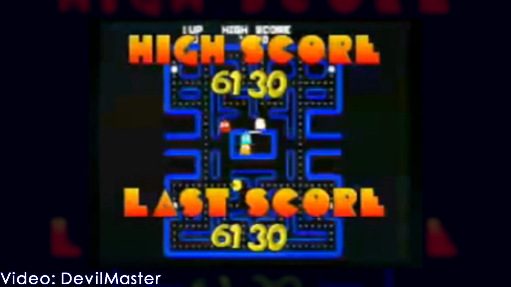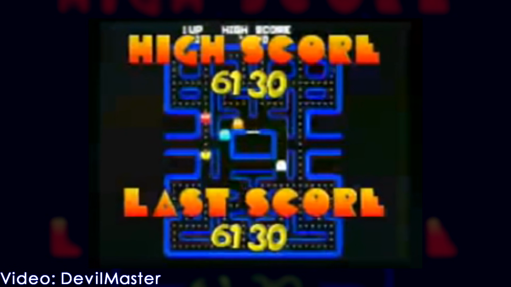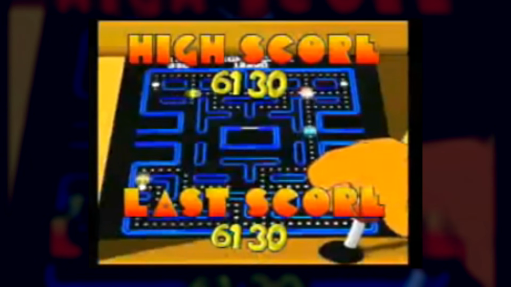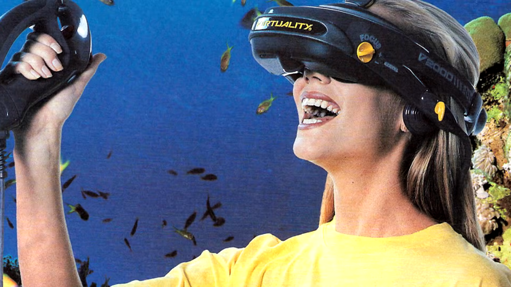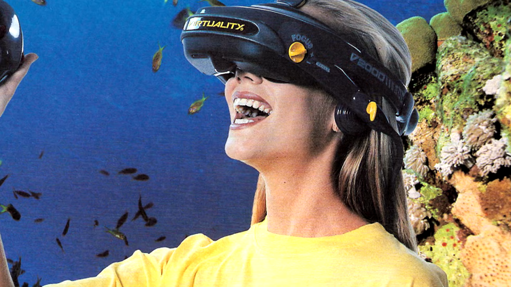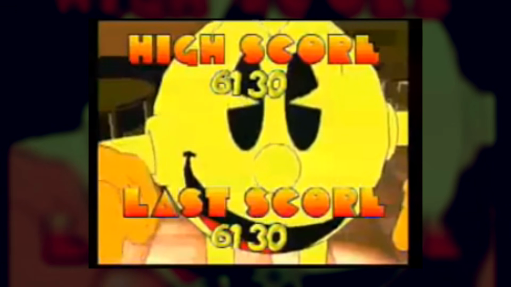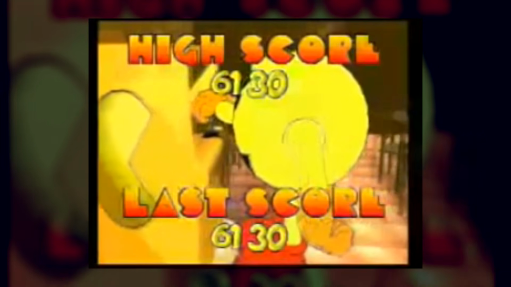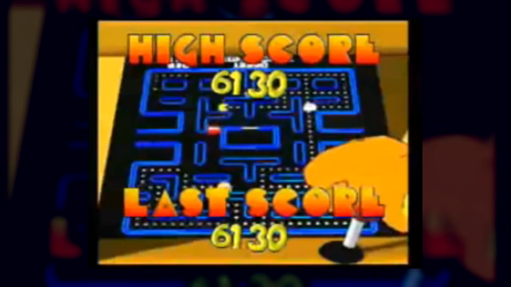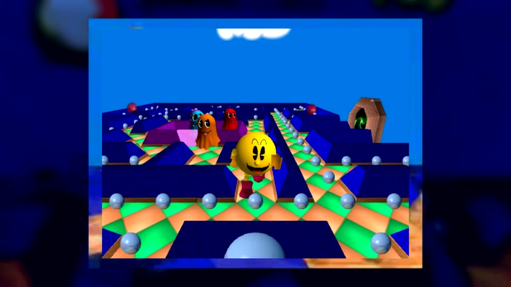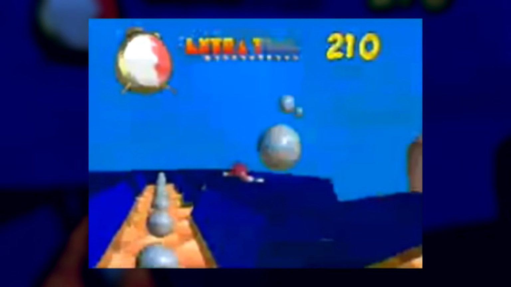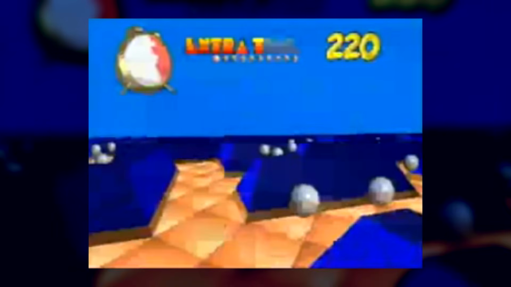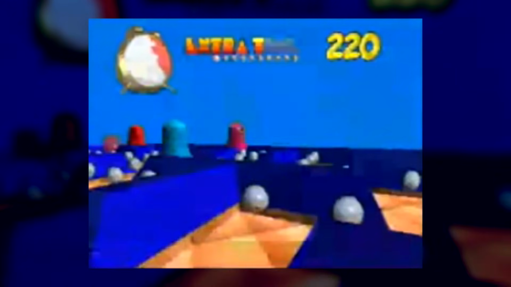Pac-Man VR. Okay, so this is an interesting one. Pac-Man VR is a game from 1996 developed by the Virtuality Group, a company who made VR games for arcades in the 90s. This game was what we would call lost media because it was very obscure and is likely difficult to emulate. We do, at the very least, have a video and some photos though, and as expected, it seems to essentially be the original Pac-Man arcade game but in first-person VR. It also apparently had a multiplayer mode, but we don't have details on the subject.